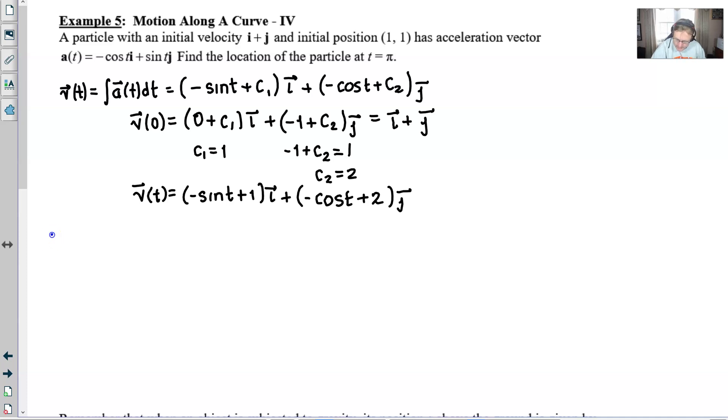So now we're ready to move on to our position. Normally we use the letter r for position. It really probably wouldn't make a big difference if you used s of t in that regard. So we're going to have the integration of v as our position. And if we pull this off, integrating sine is going to give us negative cosine. That negative is going to take over, and we have a positive cosine of t. The antiderivative of one with respect to t is t, and then we have a third constant on the scene we'll call c3. We do the same thing over here. The antiderivative of negative cosine would be negative sine of t plus your 2t plus another constant we'll call c4 here times our j.